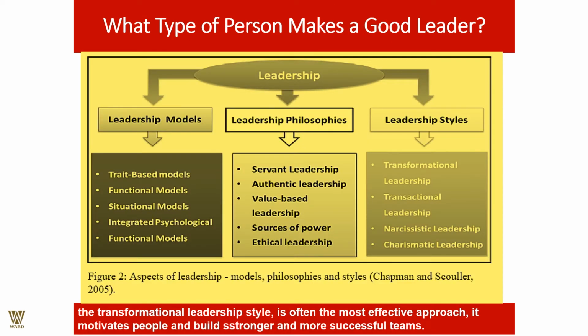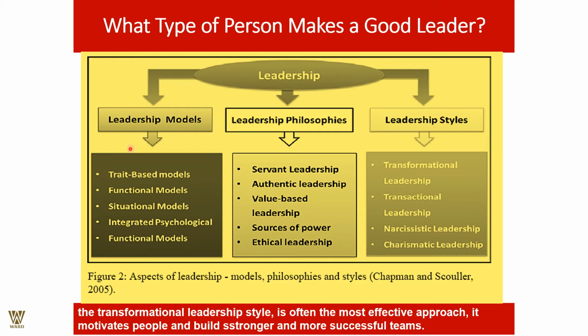What type of person makes an excellent leader? Remember, we have different styles, we have different philosophies and models for it, and I am trying to let you know that the transformational leadership style is often the most effective approach. It motivates people and builds stronger and more successful relationships. This is what we are looking forward to. This is what we should be going around every now and then, as the case might be.